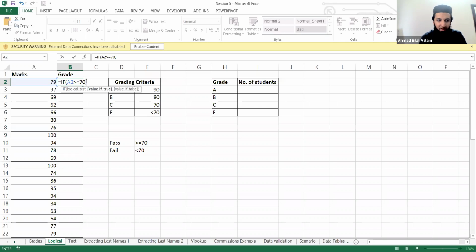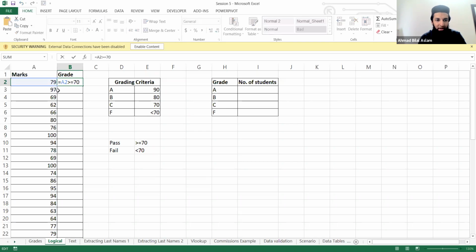Now this is the test. ठीक है? अब आप टेस्ट क्या कर रहे हो? आप ये A2 सेल को 70 के साथ कंपेयर कर रहे हो. So ये क्या करेगा? If it is actually true, तो ये आपको true return कर देता है. So let me actually try to do that as well. So if I were to write A2 greater than or equal to 70, देखिए मुझे क्या रिटर्न मिला?